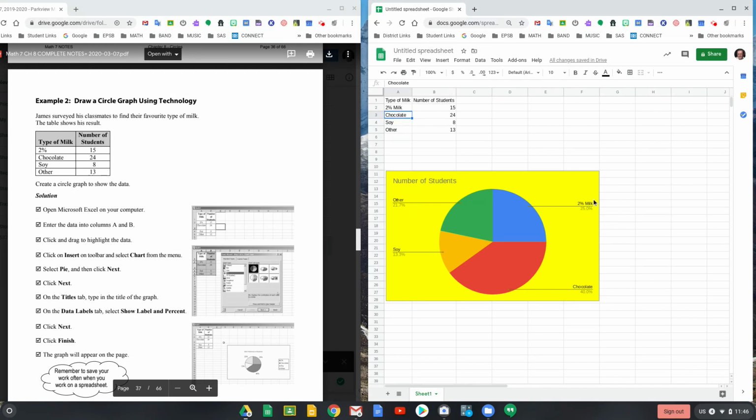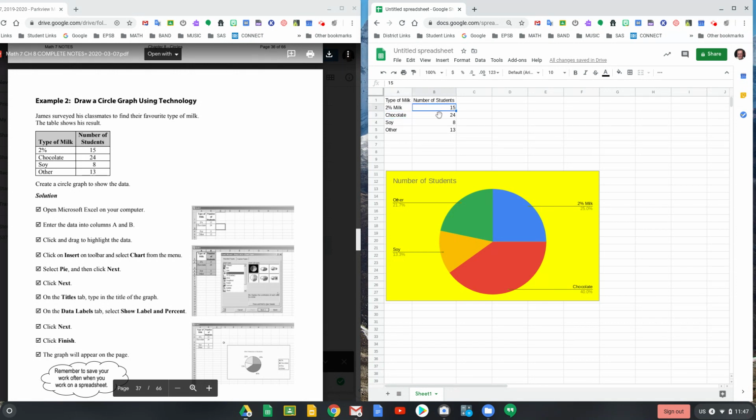So I put that in there just so that we didn't have 2% on top and 25% at the bottom. We didn't know what those percentages necessarily meant. So 2% milk helps keep that a little cleaner. So you can quickly see that 25% of the people drink that, 40% chocolate and 13.3% soy.